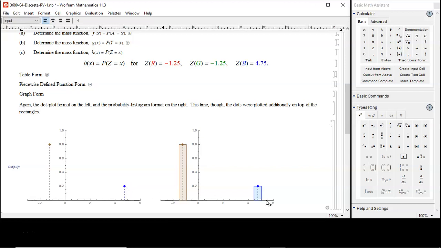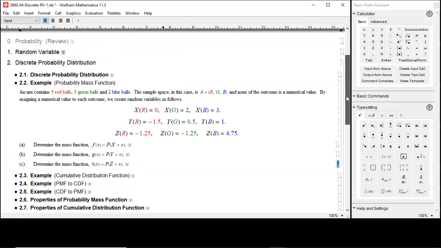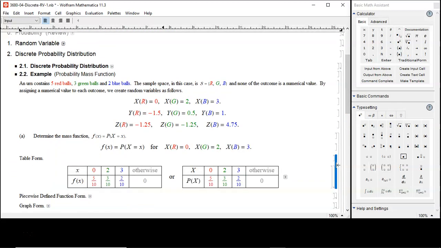And then you can use a probability histogram. Here I decided to put both histogram and dots together. And okay, this one I do like. If I see just rectangles, I don't know. I generally prefer these dots. But in the probability histograms, if I see dots as well, okay, I feel better. But there are some cases where probability histograms are more convenient, to tell the truth. So that's why I introduced that to you. So those kinds of things are called the probability mass function. And this kind of tabular form, that's the mass function.